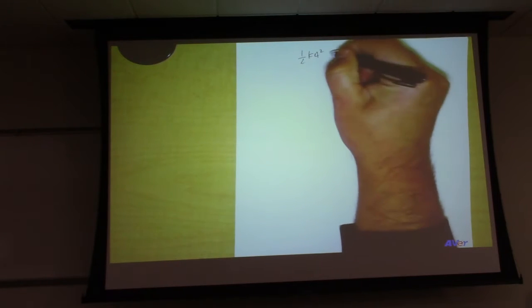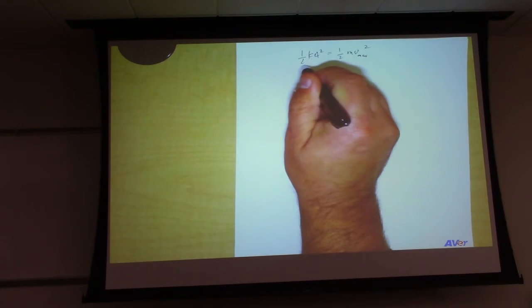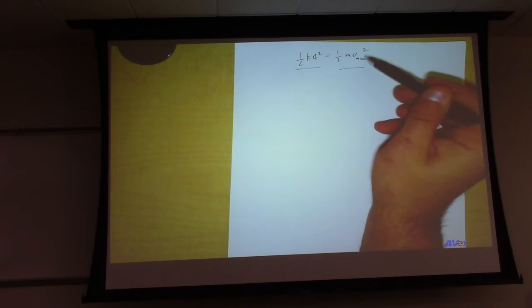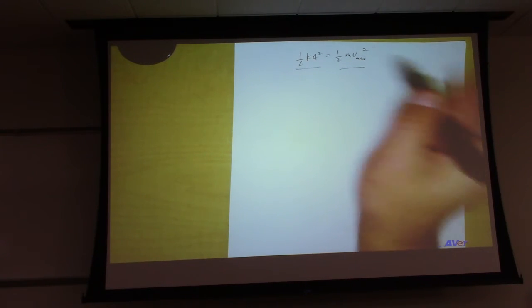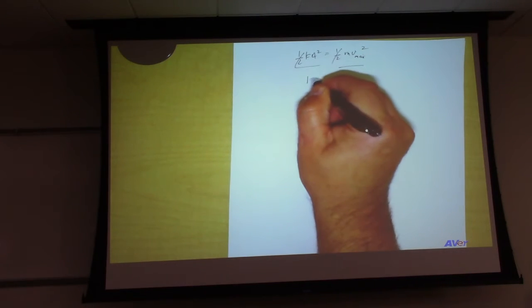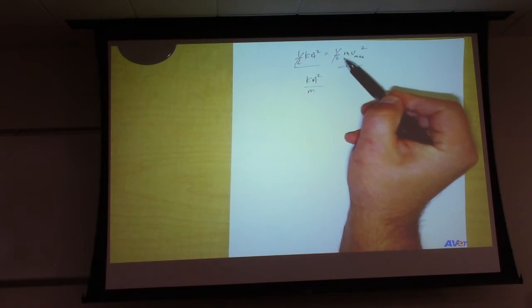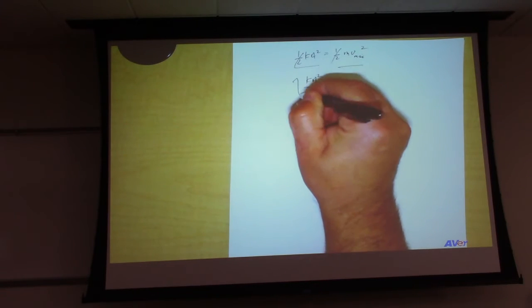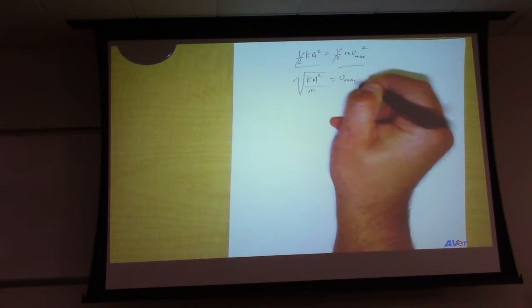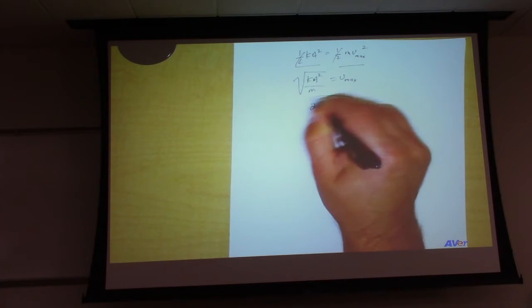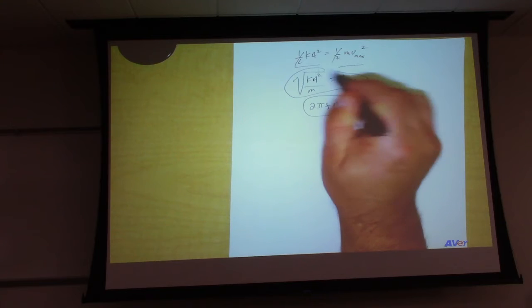So when you look at it this way, one half k a squared is equal to one half m v max squared. So that's perfectly good. This is the total energy of the system. This is the total energy of the system. So we're just looking at two different spots and we're trying to figure out the maximum speed. So you can use this to get this formula to get the maximum speed. The one halves go away. So k a squared divided by m. The halves cancel out. Divide both sides by m. Take the square root. You can get the maximum speed. So you can get it that way and then you can compare it to two pi f times the amplitude. This is the way we've done it previously, but you could also do it this way.